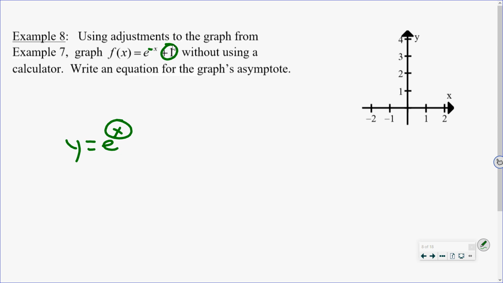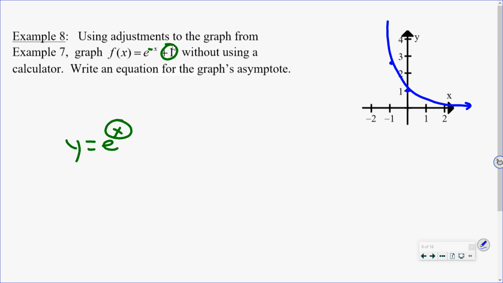So if we come up here, let's start by just reflecting it. Let me do a different color because I hate that green. We know it has a point at 0, 1. If I reflect that across the y-axis, it's still the same point. Usually it'd have a point at 1 and 2.7. If I reflect that across, there'll be a point at negative 1 and 2.7. Instead of having a horizontal asymptote going to the left, when I reflect that, it's going to have a horizontal asymptote going to the right. So my graph's going to look something like that. It's just reflected across. Now that's without the plus 1.